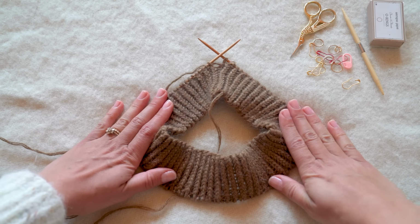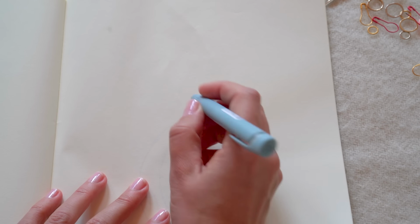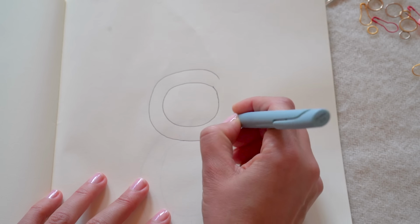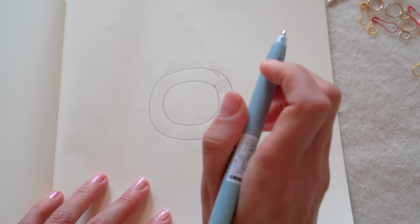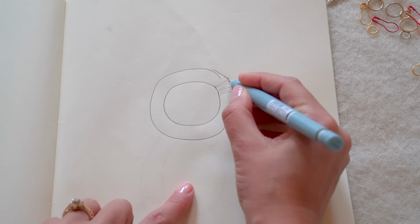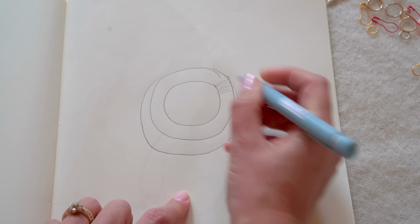All right, let's work the German short rows. Before we get into it, let me try to explain what the German short rows are. So until now, we have worked in the round. So our collar, if you would lay it flat, looks something like this. So this is the twisted rib. And now to help shape the back so that we get more material, we're going to do these short rows and we're essentially going to be creating kind of like this shape.